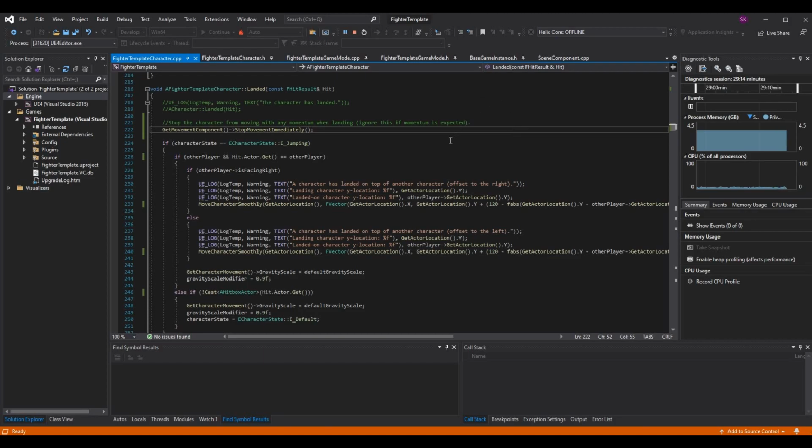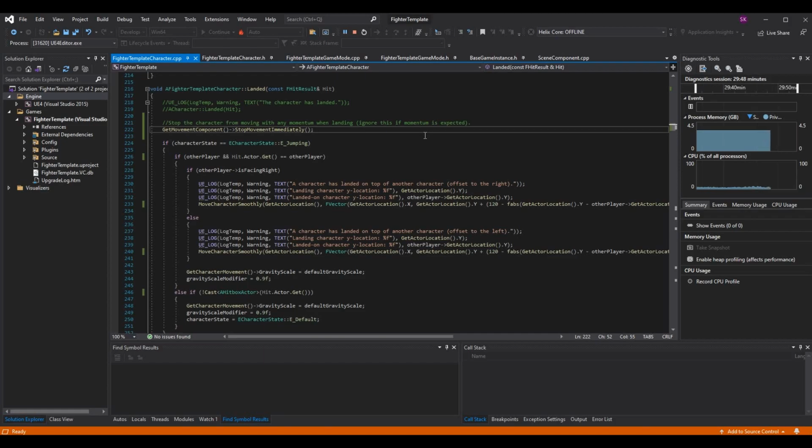And what I mean by this is when you land, we've restricted our air control, so we have a default speed that we are moving when we jump through the air. However, we may want to stop all the movement when we land on the ground. That way there's no confusion. Like, we don't want to land and then we're still moving, and that causes issues with anything else. Like, if we go into another move right away, we don't perhaps want to throw off forces by having the forces from our jump, and certain specific cases like this.